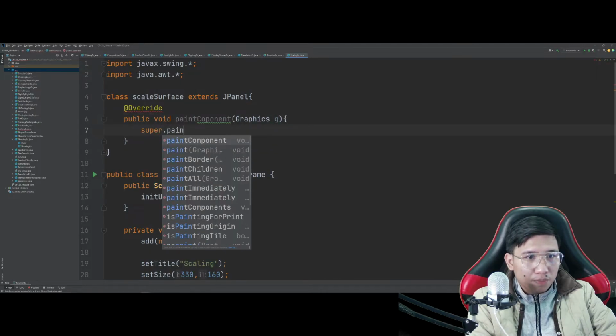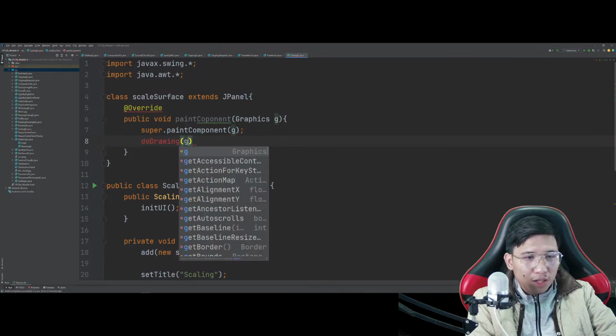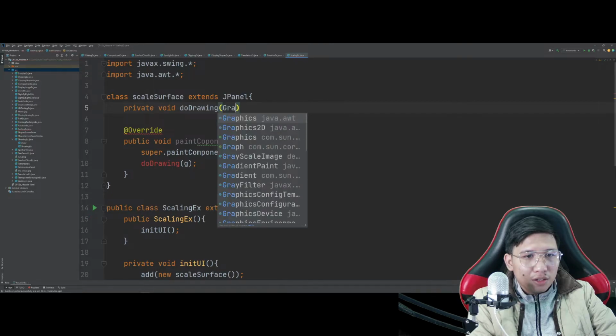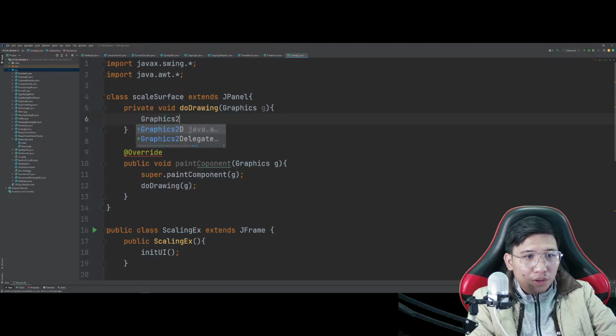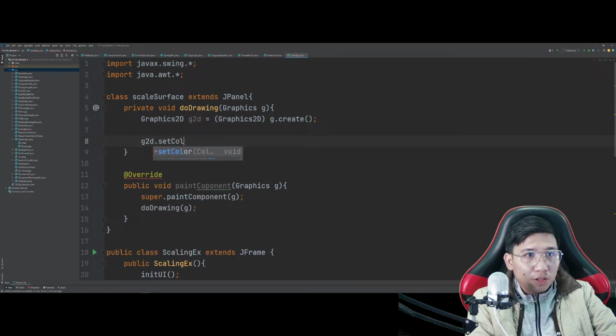Then super.paintComponent(g). doDrawing. We are doing the same thing every time, right? So private void doDrawing, Graphics g. Then Graphics2D g2d is equal to Graphics2D casting to g.create. Simple as that.